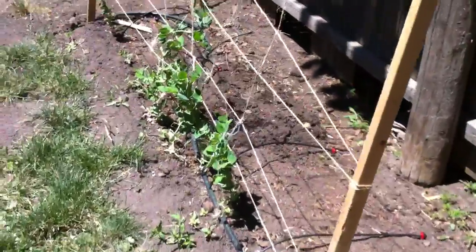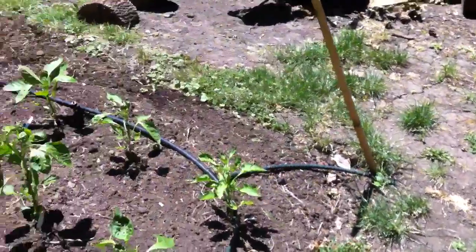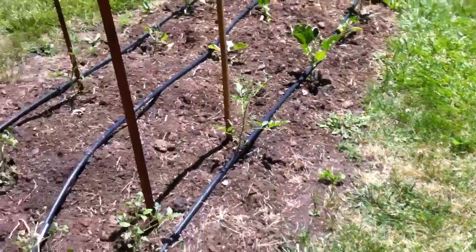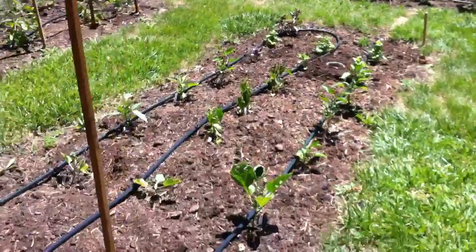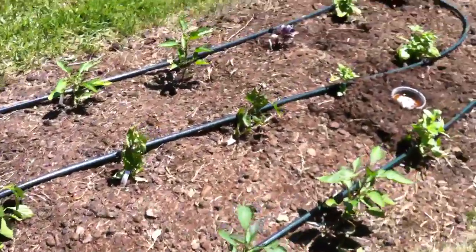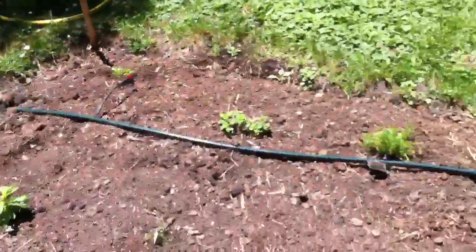Okay, the kids are screaming, so I should probably end this. But, alright, peppers over here. Many peppers. More tomatoes. Eggplants. More hot peppers, and lots of basil. And some herbs.